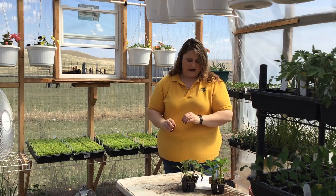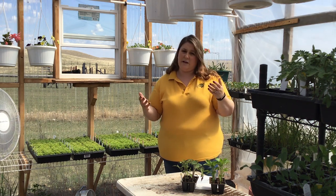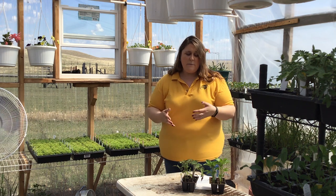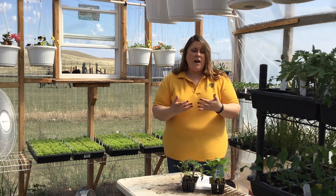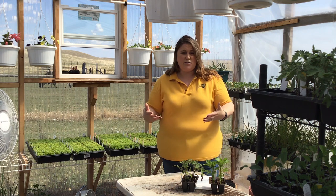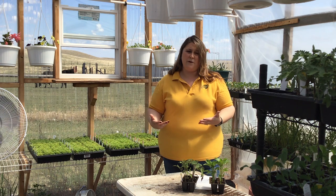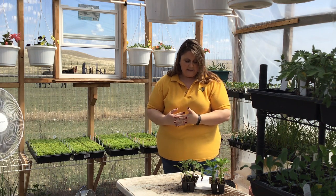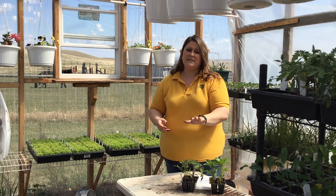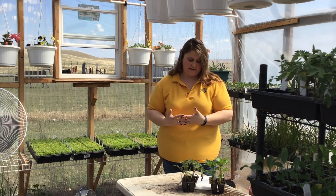We don't want those things to happen. Also, lower amounts of water. When we start these seedlings, whether in a greenhouse setting or in your home, you give them ideal conditions to grow — the right amount of light and lots of water. Once they get transplanted into the garden, they're more susceptible to nature and to all of those things: whether or not it rains, how often we're able to be there to water them. Also strong sunlight, because even in a greenhouse or growing under grow lights, that light is not as strong as direct unfiltered sunlight in a garden setting.